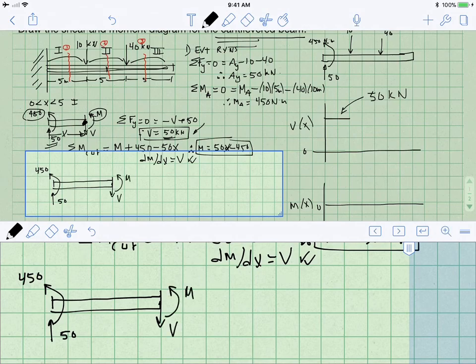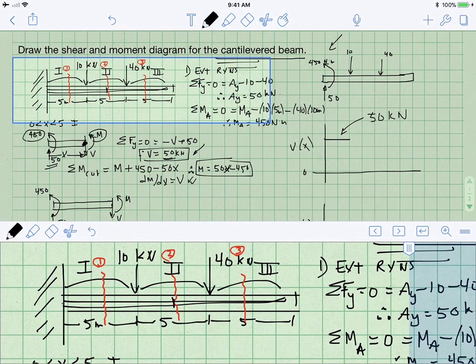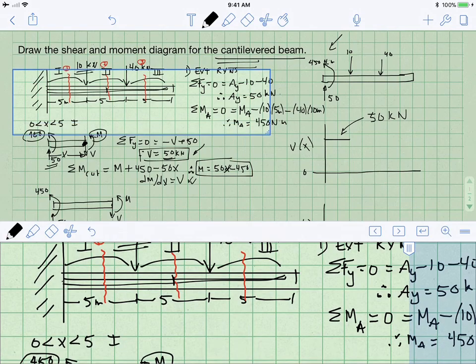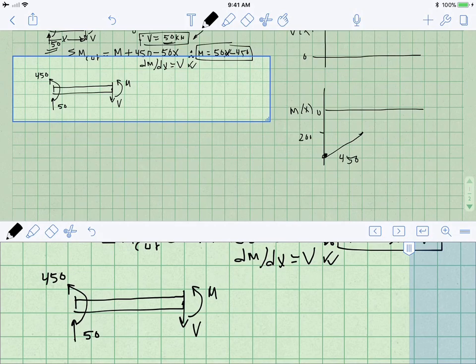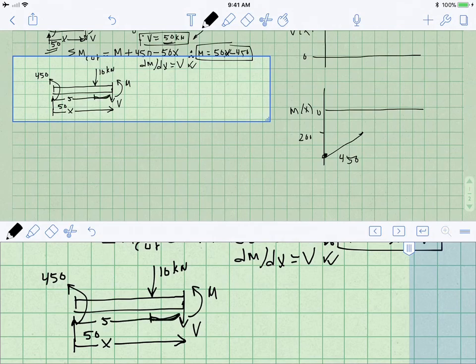And now look carefully back at the beam to make sure to pick up the things that happen along the beam that we need to include. And so this time we have to include the 10 kilonewton load at 5. So let's add that in here. Let's imagine that this position here is 5 and that's 10 kilonewtons. X is defined as being the length to the cut. The length to the 10 kilonewton force is 5 meters, and I'm doing this because I need to know this distance right here. And that distance right there is just x minus 5.